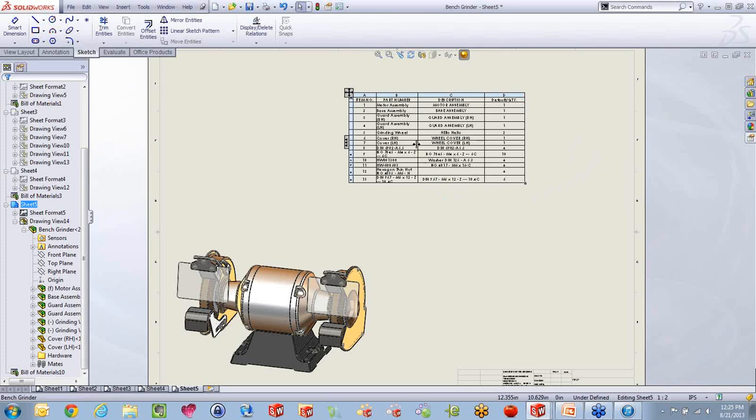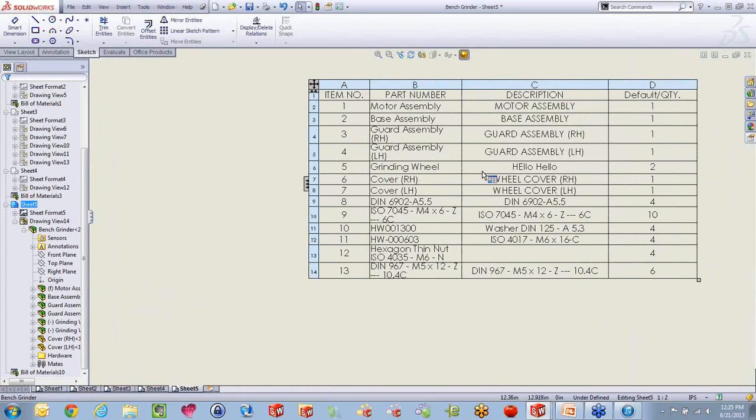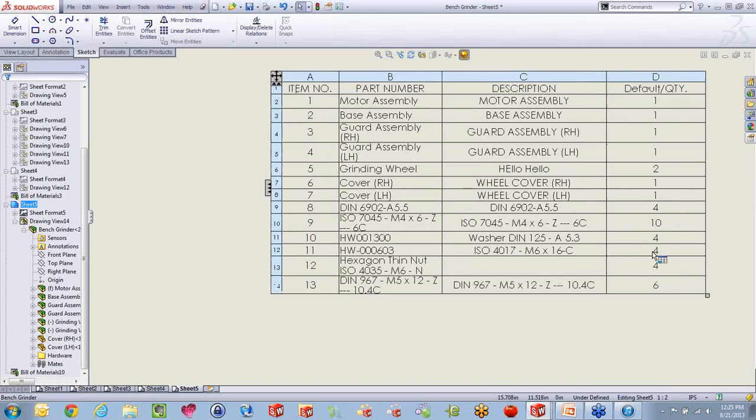Another thing we can do when we're in here that some people sometimes call and ask us about is actually inserting items into the bill of material that do not really appear in the assembly. That could be like grease or something like that.